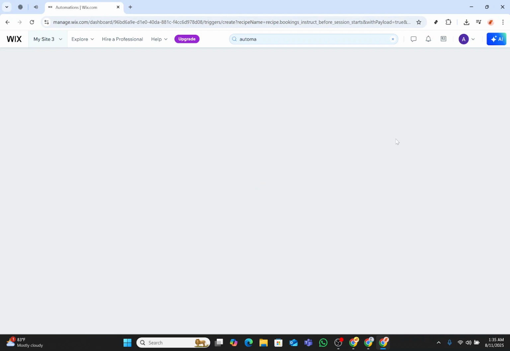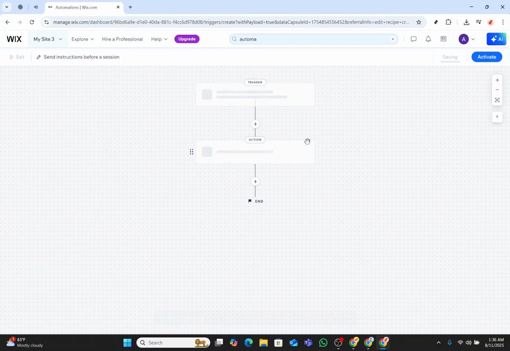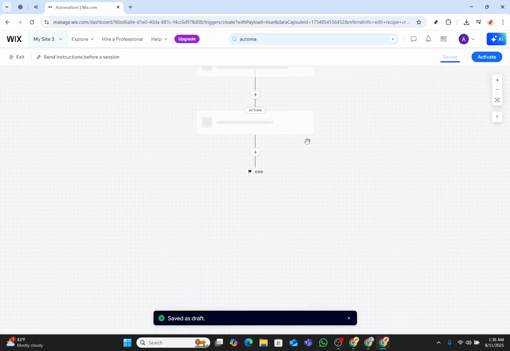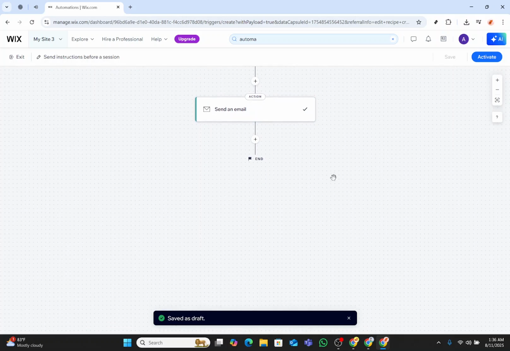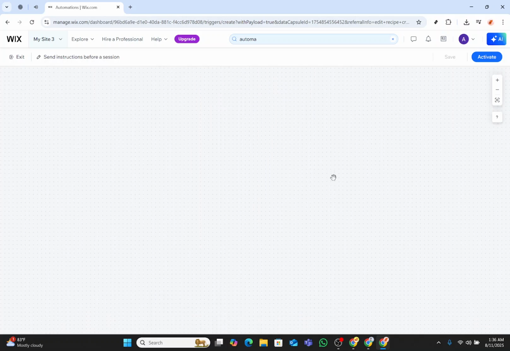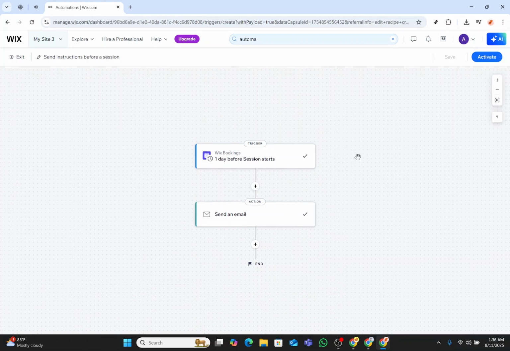Here, you'll need to define the action that will be activated by the trigger. This is where the magic happens. Actions can range from sending a thank you email to updating your site's database, all decided by you according to your site's needs. After selecting your desired action, make sure to save your automation. Completing this process successfully ensures that from now on, these chosen actions will occur automatically, saving you time and effort.